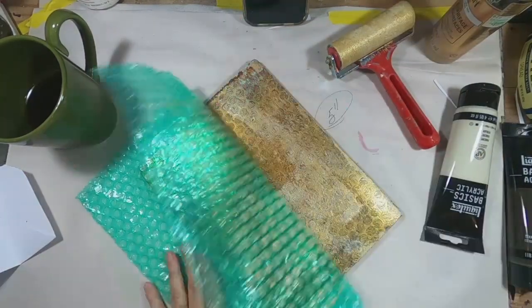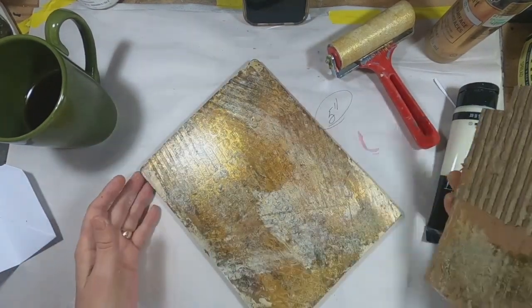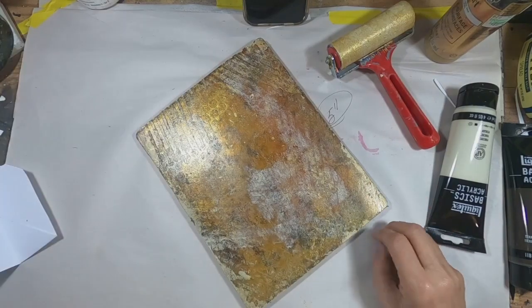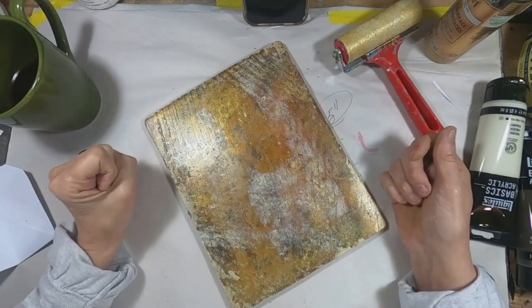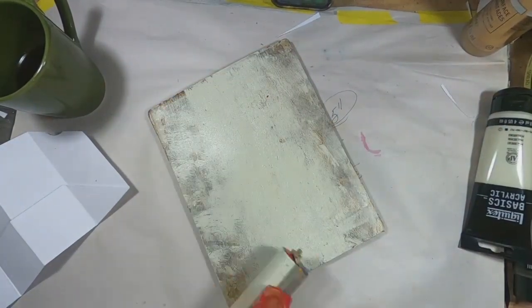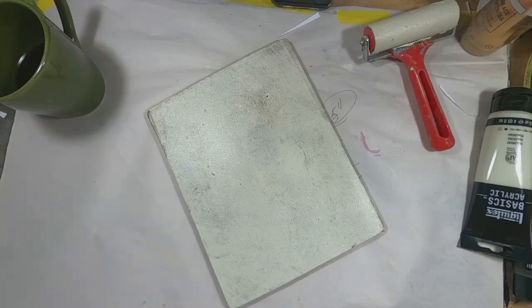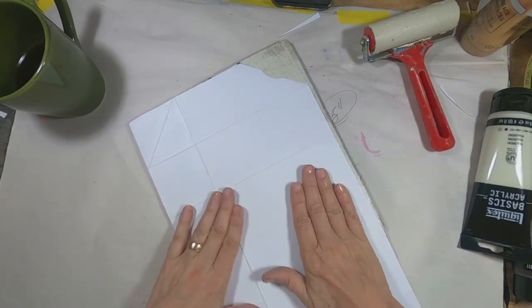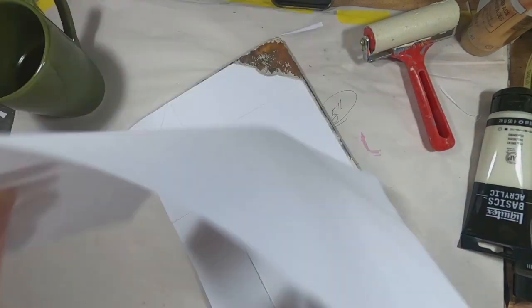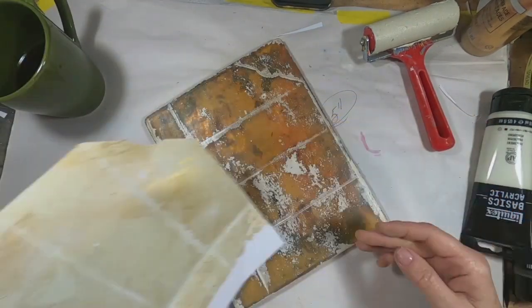I'm going to start with the gold, add some bubble wrap, a little cardboard for line definition. I'm going to let that dry, and once that is dry, I'm coming back with parchment colored paint, and I will pull those colors with hopefully the gold on top onto our accordion. And there you have it.